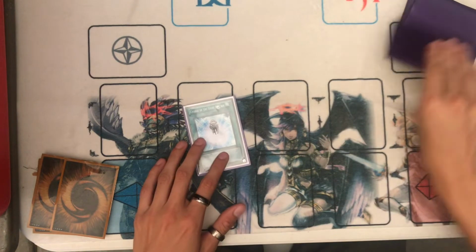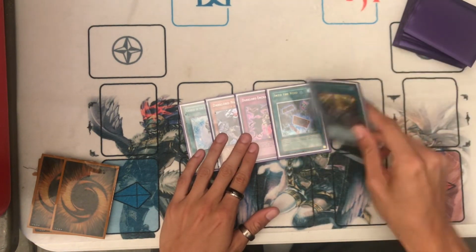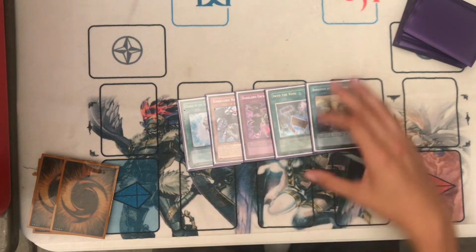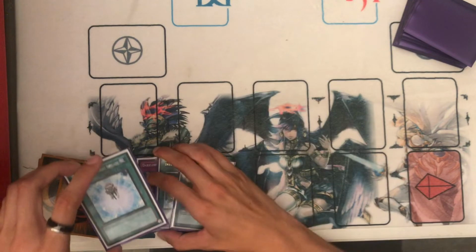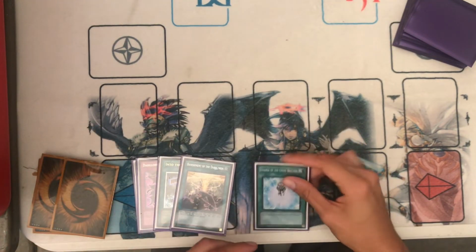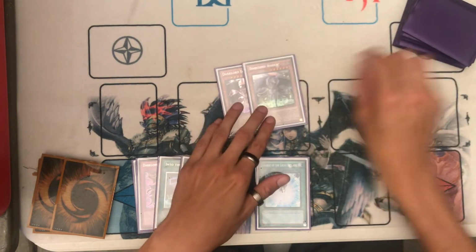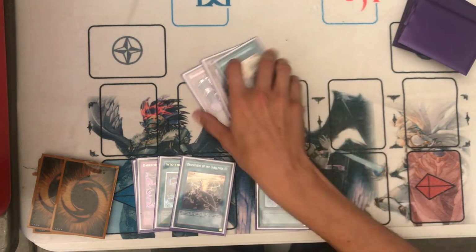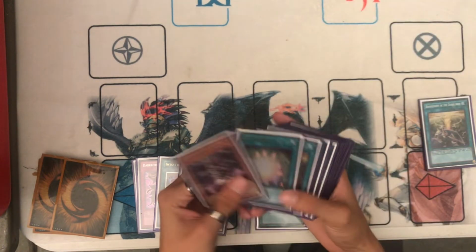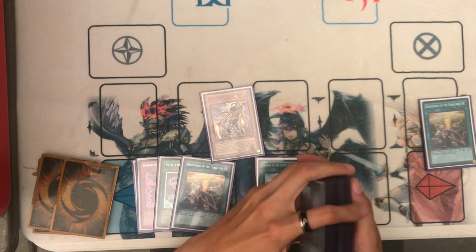Draw 5. Okay, so just a regular hand here. We're going to do charge before we do anything else so that we don't draw that Raiden. We'll mill 3. So anytime you mill 3 different Darklord cards with charge, it is super powerful. We'll get that right into our hand.